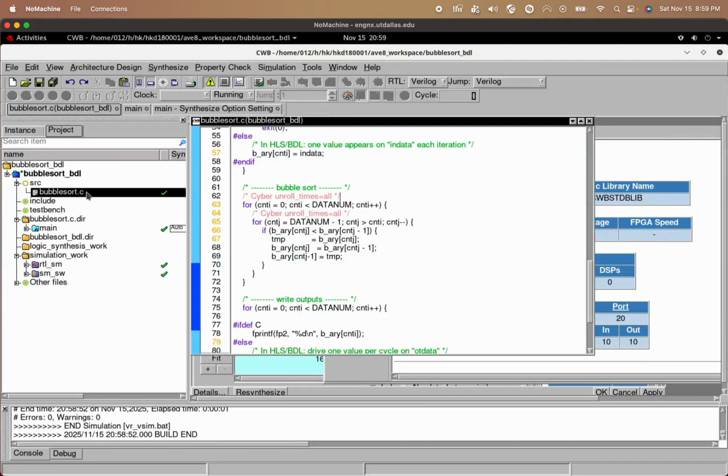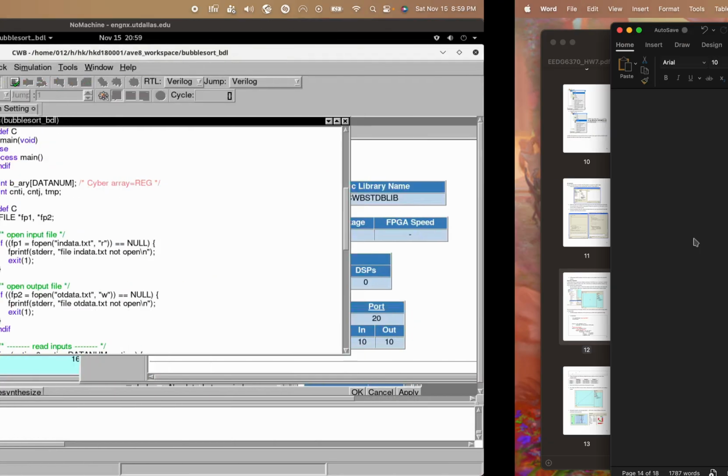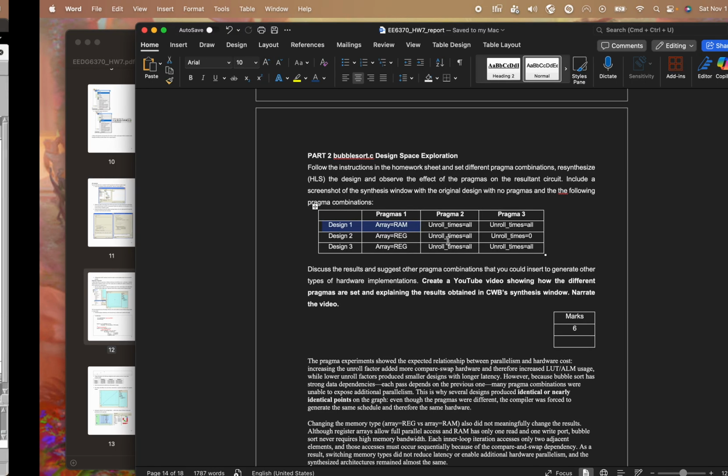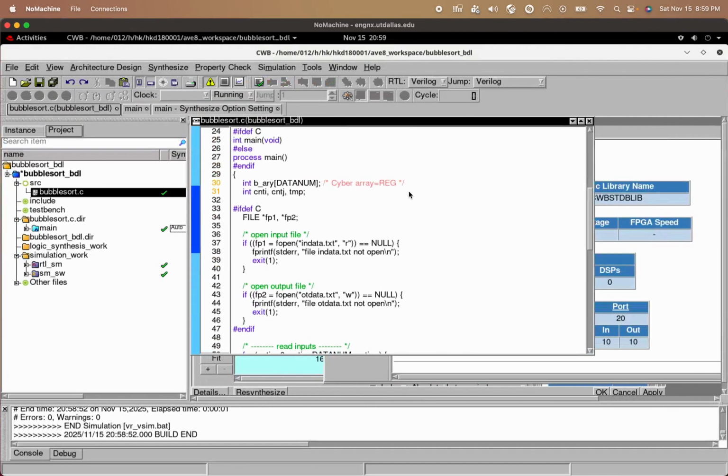Now to make things easier, instead of going to design 2, which requires you to change two different pragmas, we can just skip over to design 3 and just change one pragma, which is the first one, from RAM to REG.